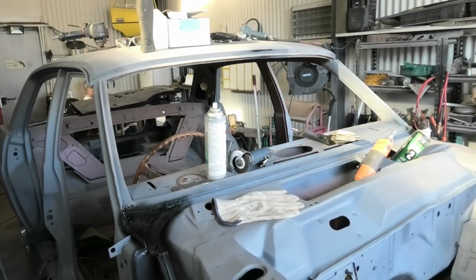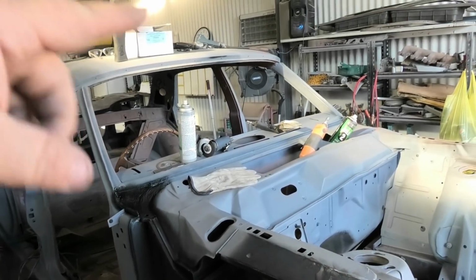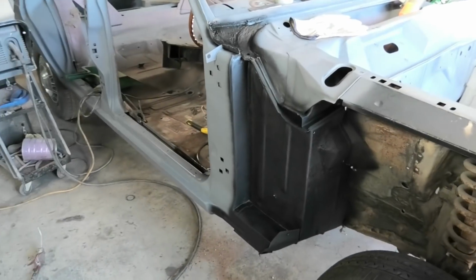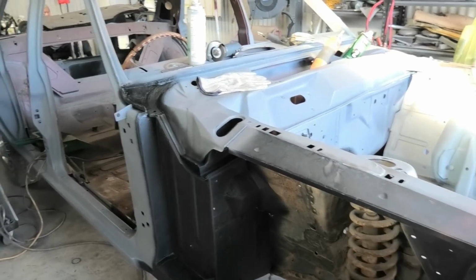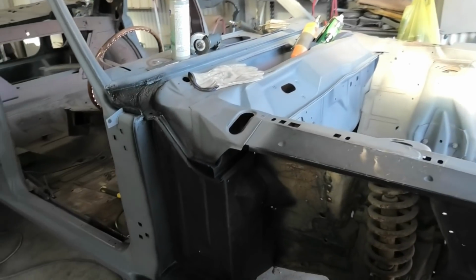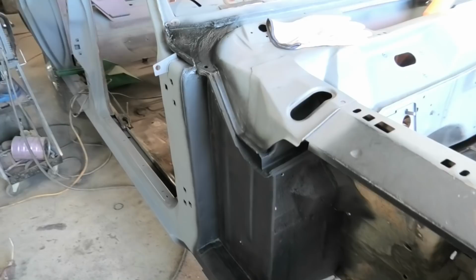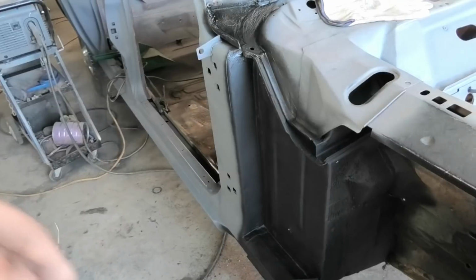Alrighty chaps, and that wraps up the chapter for this XY. Pretty much what I was doing for the rest of the afternoon after doing that patch in the roof is I've just been going over the car, cleaning up areas, seam sealing, bit of body shorts, you know, all the good stuff. Mainly focus on seam sealing all the joins and stuff, so we nip this surface rust in the bud. So basically what I was doing is I was coming along all the areas and just wire wheeling them and etch priming them, and then running some seam sealer and then a bit of rattle can body shorts over top. I'm not the greatest at seam sealing, but I don't want any rust to come back.